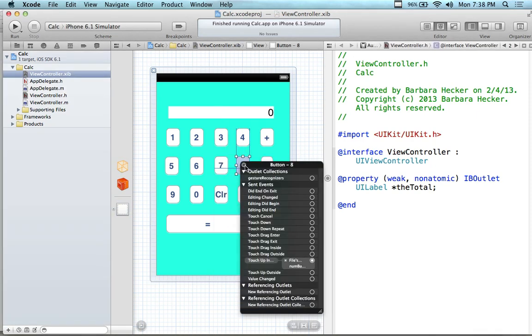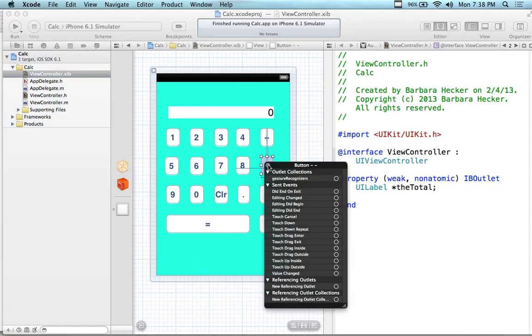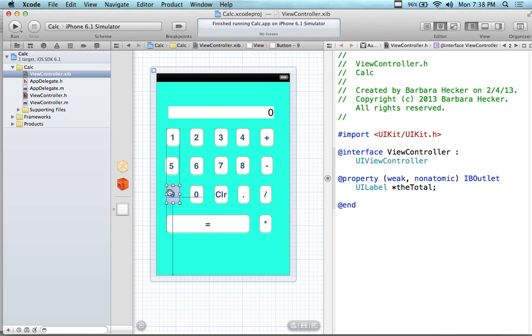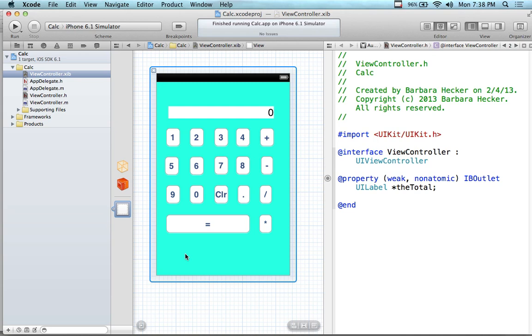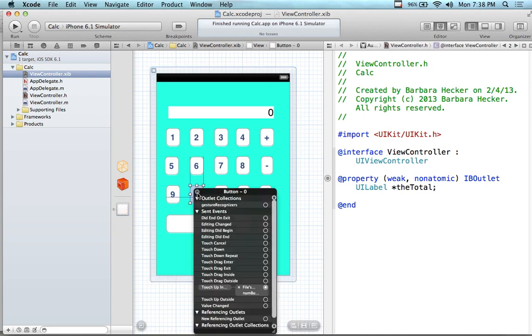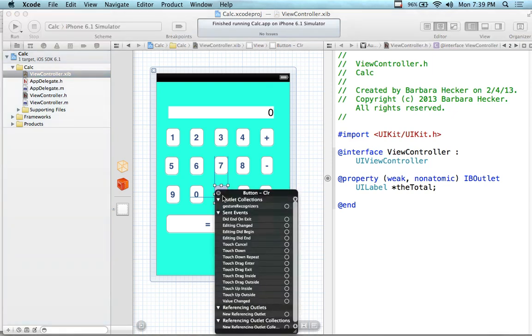You have to wire all those counting buttons. We're going to wire them, but I'm going to show you how to wire them together, which is why I'm sort of deleting them now because I don't want there to be any mistakes. I'm kind of cleaning it up by deleting the old wiring that was on here. I took an old interface, I dragged it in, and it was previously wired to a different XIB, to a different view controller. So these things don't exist anymore because they were from a different project.